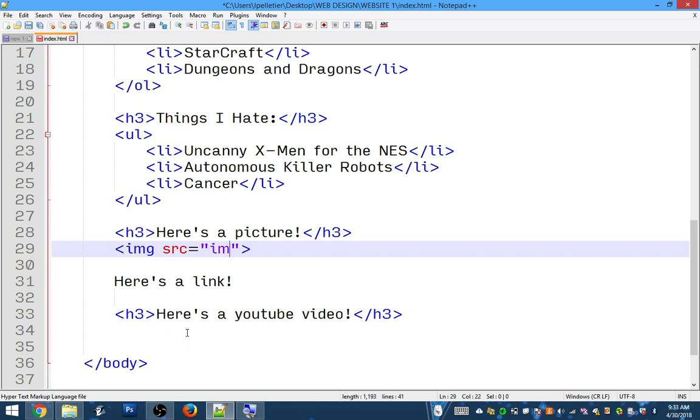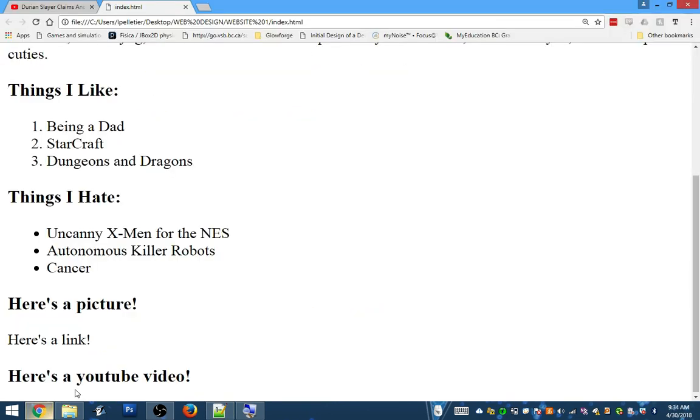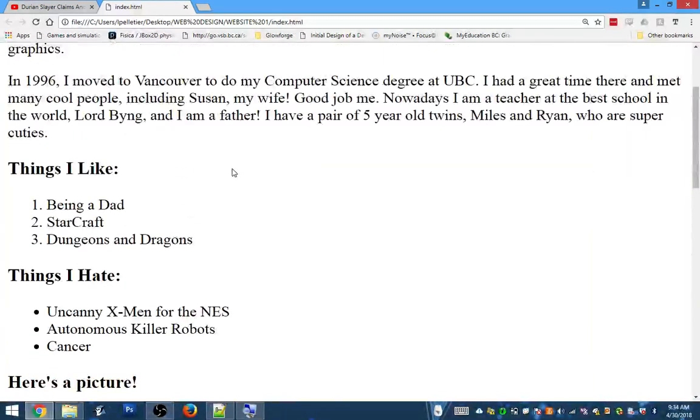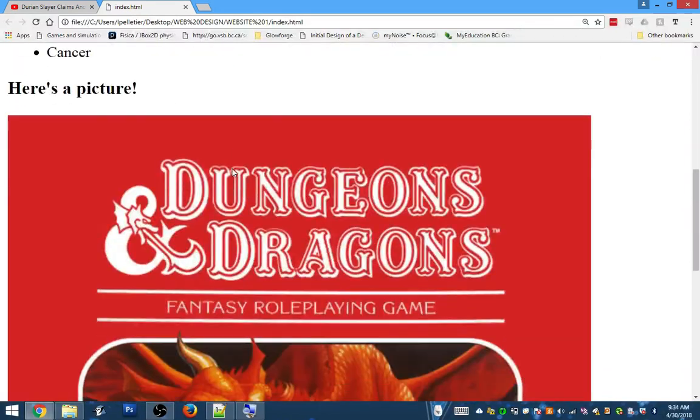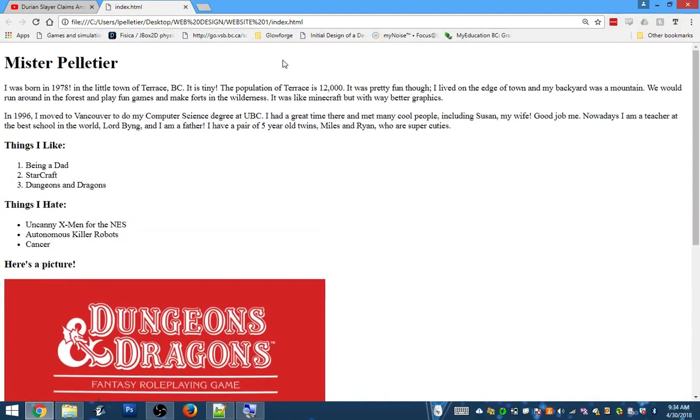So all my pictures are in the images folder. And then this one's called redbox.jpg, which is a picture of one of the earliest Dungeons and Dragons games that you could buy back in the 1970s, which was a ton of fun. So if I go and check to see if this is working, if I refresh, oh dear, hard to click on this Surface Pro 3. Yeah, there it is. The picture showed up nicely. So good times. It's maybe a little bit on the big side or not. You can decide what you think.